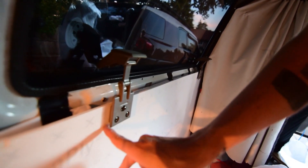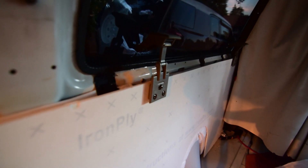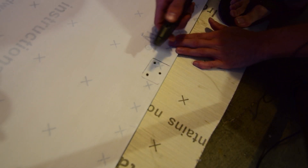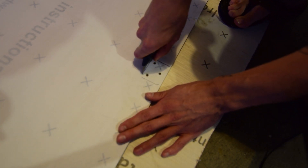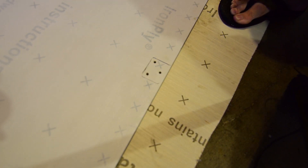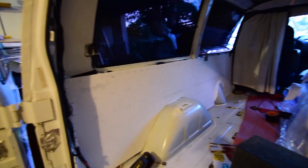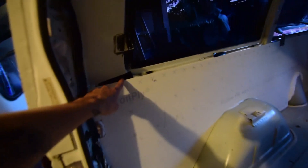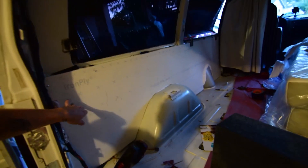So I've run into my first problem - the screws that go in here are not long enough to make it through this plastic tab and the Luan. But I've got a perfect traceable template here. If I can get some kind of marker that's small enough, I can trace the square out and then cut this with a razor blade - yeah, that's probably what I'll do. If that doesn't work, I'll use the jigsaw. So I've got these perfectly traced out with a little sharpie. This is going to take forever with the razor blade so I'm going to bust out the jigsaw. That side is in and that side is in. Remember when I said I'm sure this thing fits just fine and I didn't take those things off? Well, it's just a little bit higher on this side than that side. It's not perfect, but you won't be able to see it anyway. Let that be a lesson - don't take your own word for it. Definitely test fit everything.